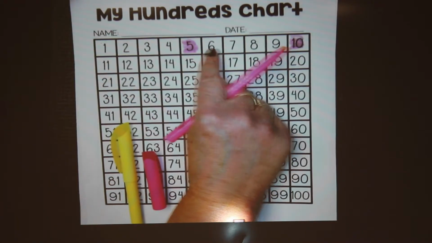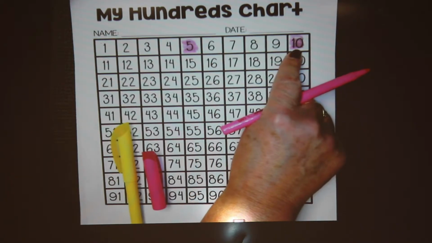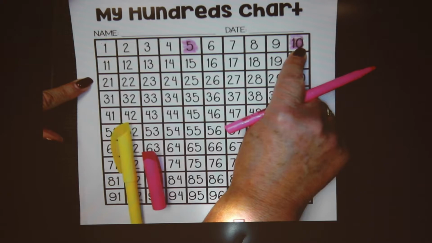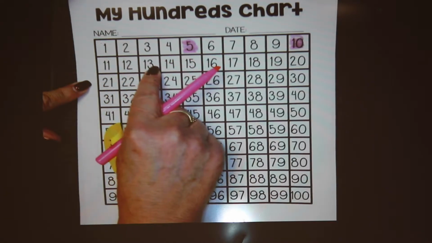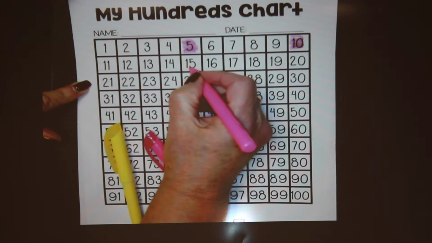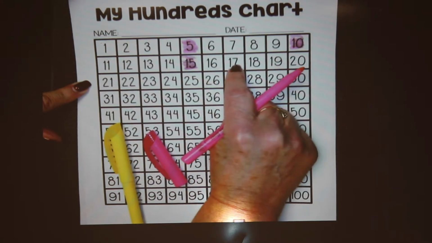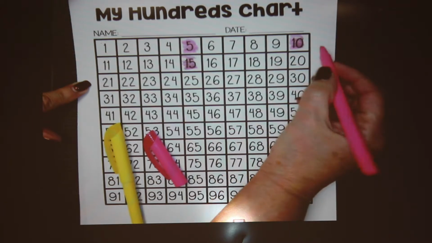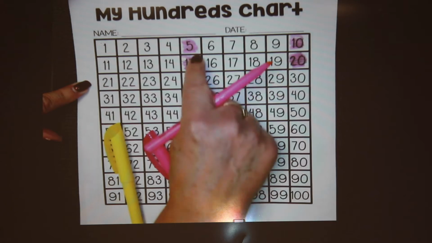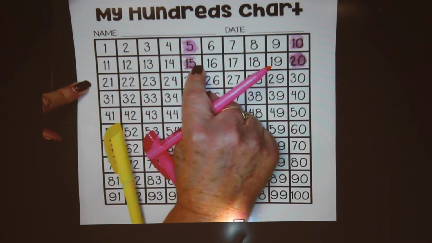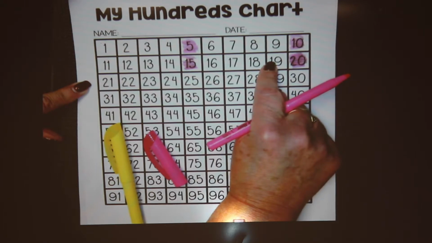So you notice there's 4 blanks in between, and then I could add 5 to my 10. So I go 10, 11, 12, 13, 14, 15. And then again, 16, 17, 18, 19, 20. So that would be skip counting by fives. Do you notice? Oh, they all end in 5 or in 0, and there's 4 empties between.